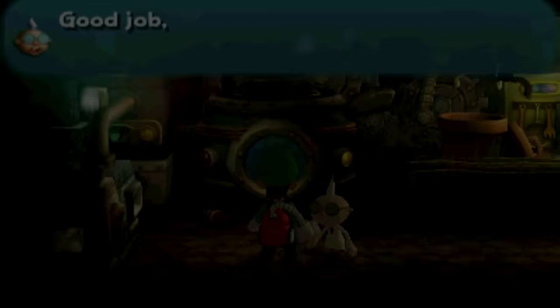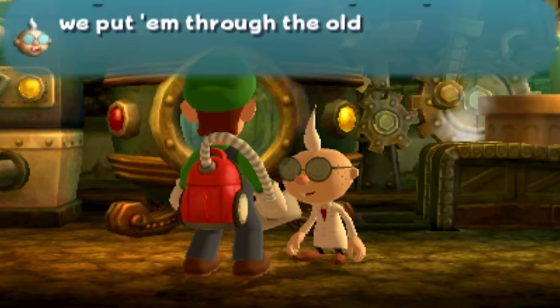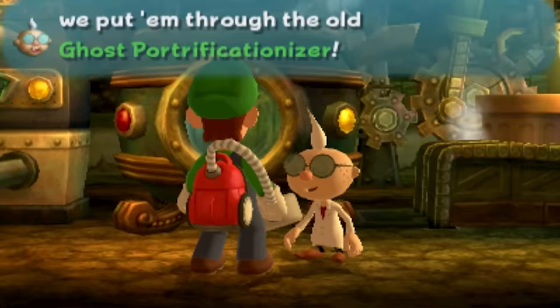Good job, Luigi. You made it back in one piece. Looks like you got a vacuum full of ghosts there. What do you say? Well, we'll put them through the old ghost portificationizer. Yay.